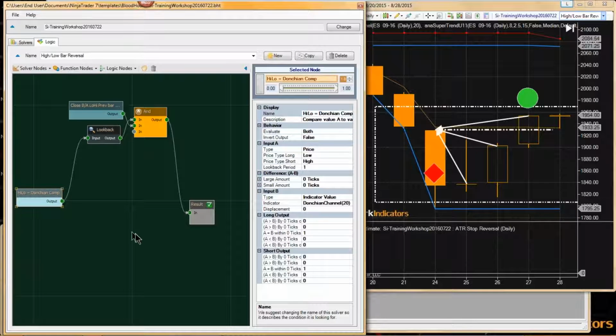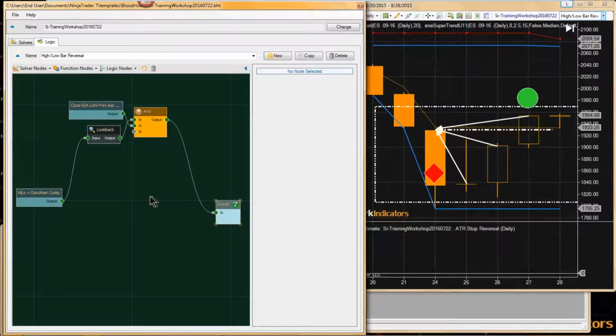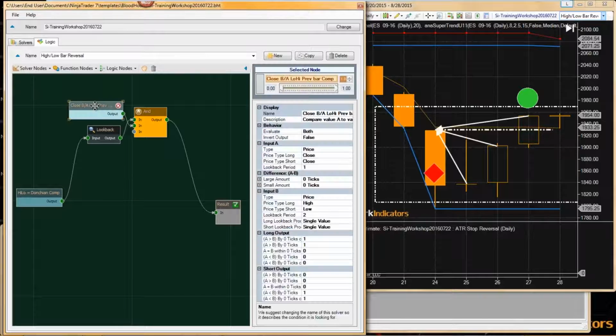Going to reorganize stuff a little bit. All right, so here's a couple of things that need to be done.